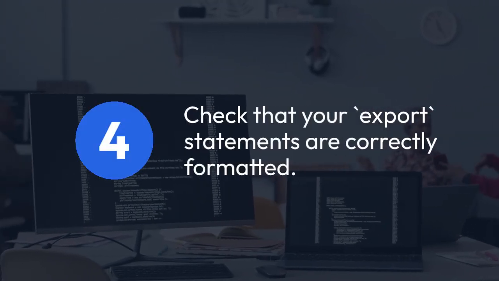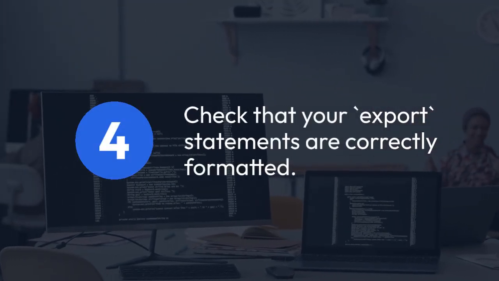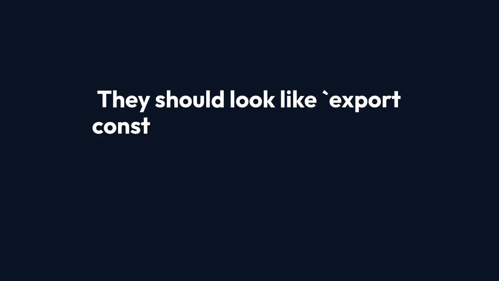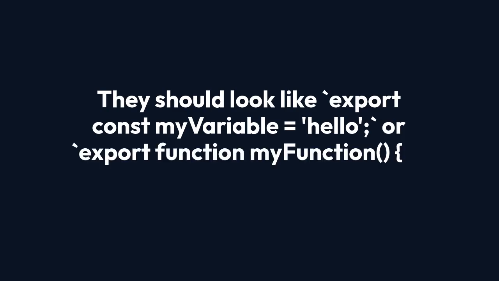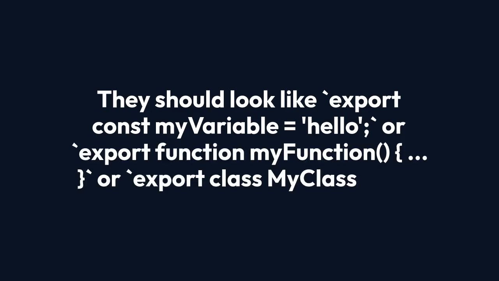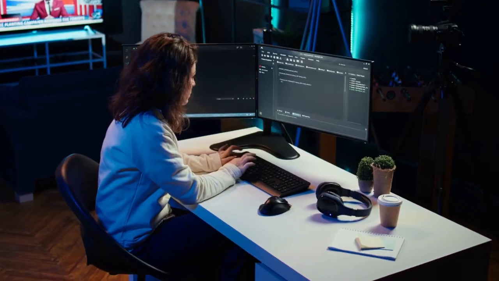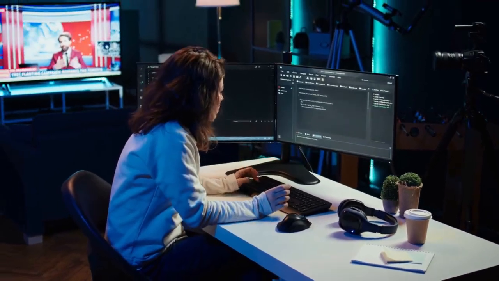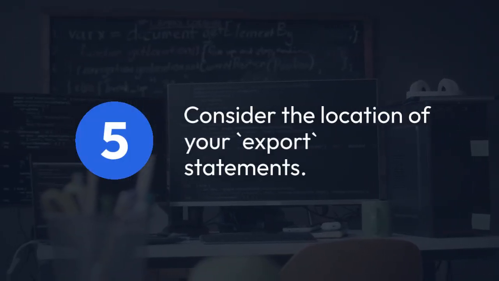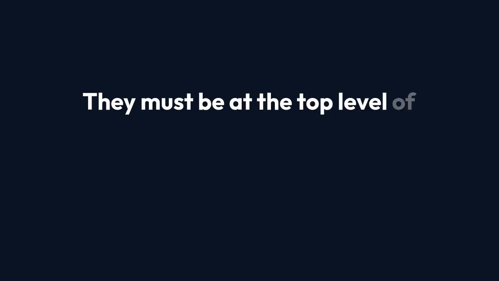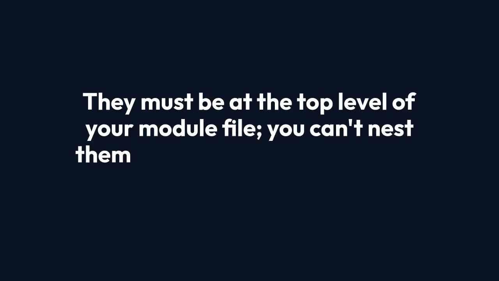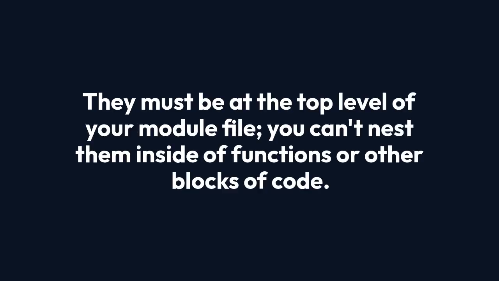4. Check that your export statements are correctly formatted. They should look like export const myVariable = "hello", or export function myFunction, or export class MyClass. Make sure there are no typos or missing semicolons. 5. Consider the location of your export statements. They must be at the top level of your module file. You can't nest them inside of functions or other blocks of code.